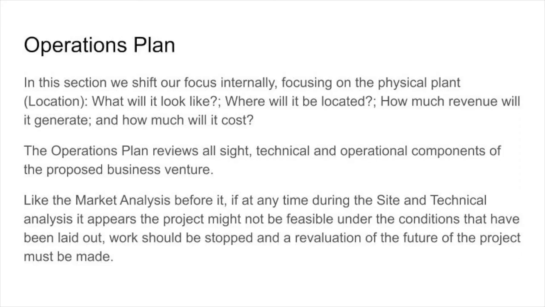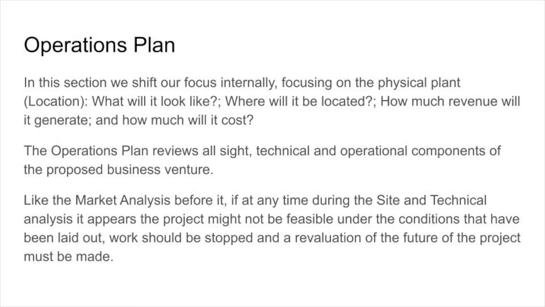The operations plan is very much a practical part of the business plan. This part here, the operations plan, though, is very much down in the dirt. It is, how are we going to run this business? What are going to be our hours of operation? What's our store going to look like? It's very tangible, practical, front and center. This is what we're doing.